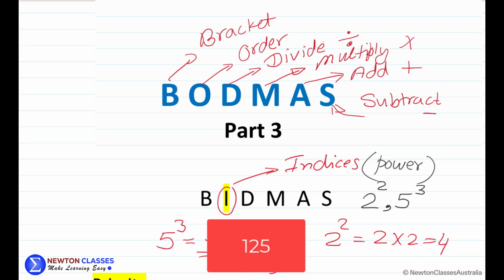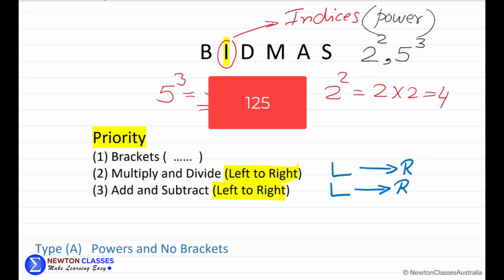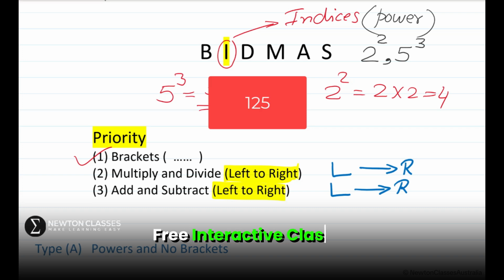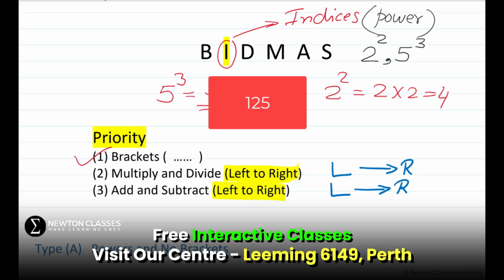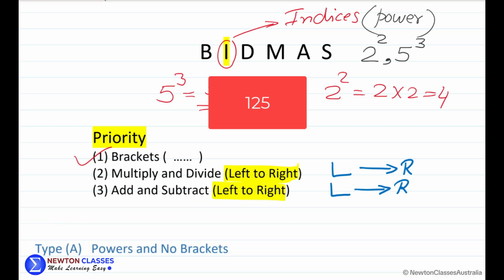Moving forward, the rules are the same: we will first see the brackets. Bracket has the highest priority. Once we see that there is no bracket, we will look into multiplication and division. And once we have done that, we will look into addition and subtraction, again going from left to right. Now what we are including is that there could be some numbers with some powers. So how to solve the expression with powers?